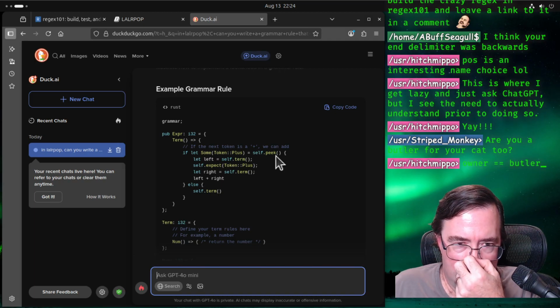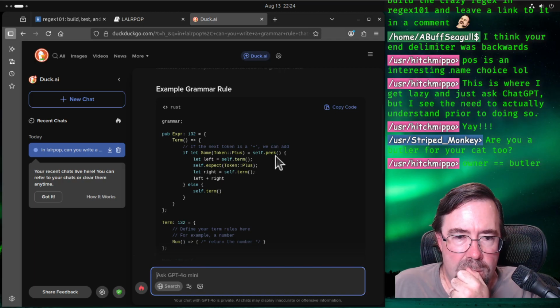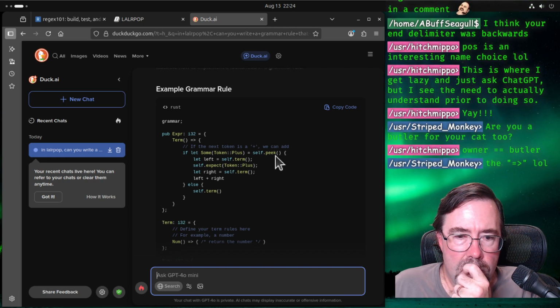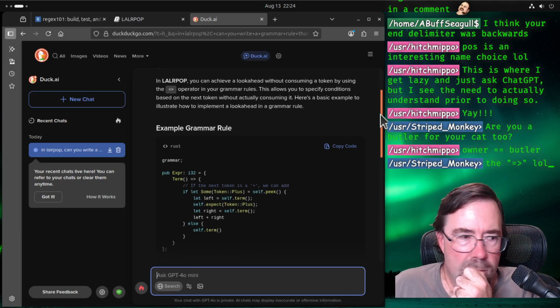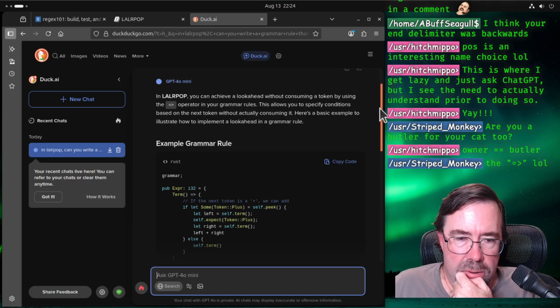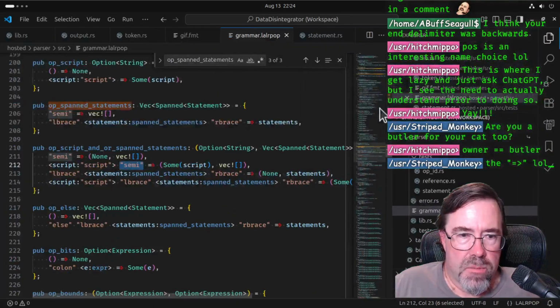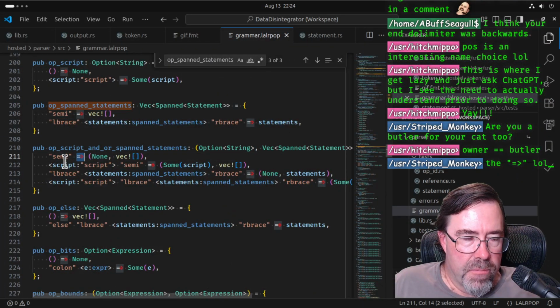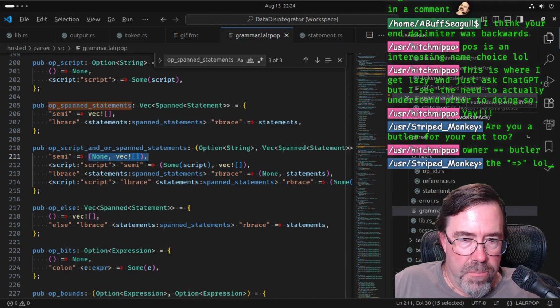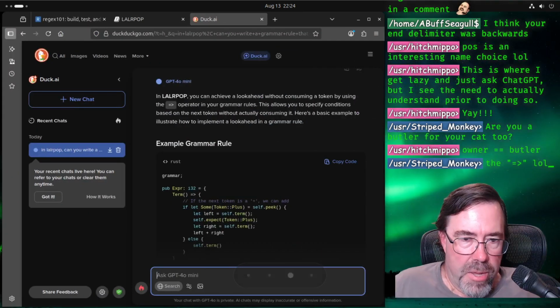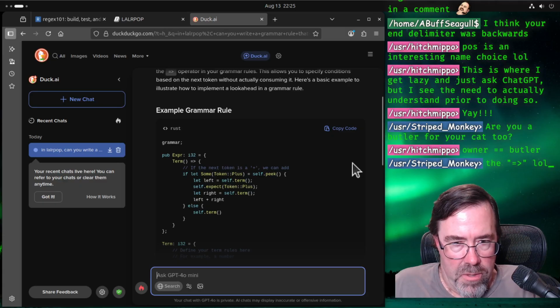Wait, what? The arrow operator? Well, that's what you have to have: tokens on the left and match output on the right. I didn't know about the self peek though.